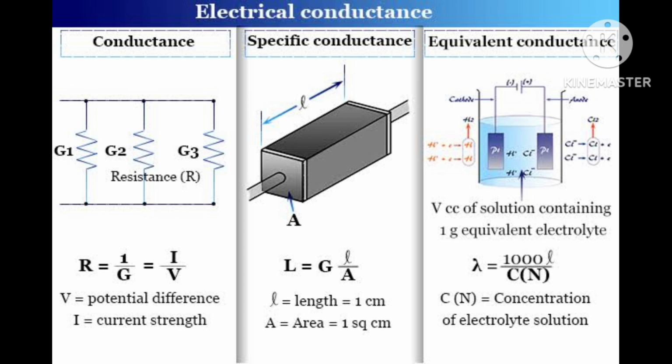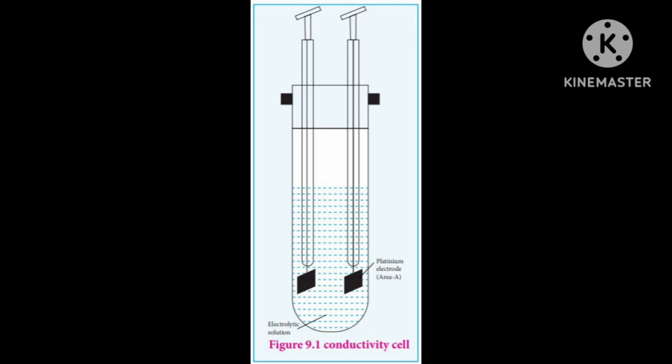And the last point is temperature. Here the situation is different. Conductivity increases with increase of temperature. In metals it was decreasing, but here it will increase with increase of temperature. There it was decreasing with increase of temperature. This question is asked. So the fifth point is temperature: it increases with increase of temperature.